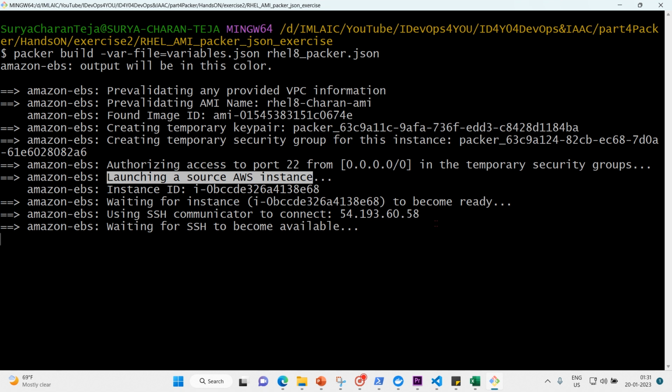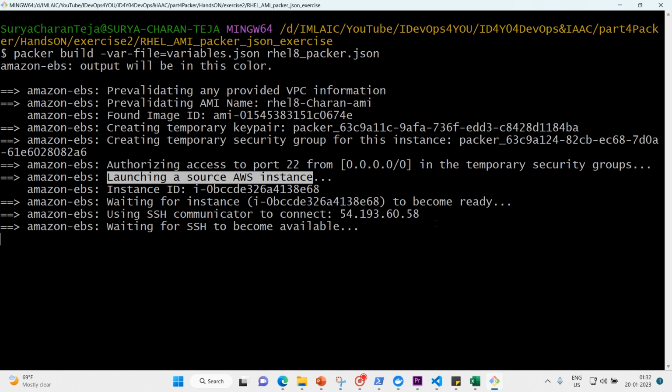So thus far, validating the VPC is done, then pre-validating the AMI name is done, then it has selected the AMI ID, then it has created a temporary key pair and then a temporary security group, then it has authorized that machine using port 22, then it has launched the AWS instance, then the instance ID, and then it's waiting.